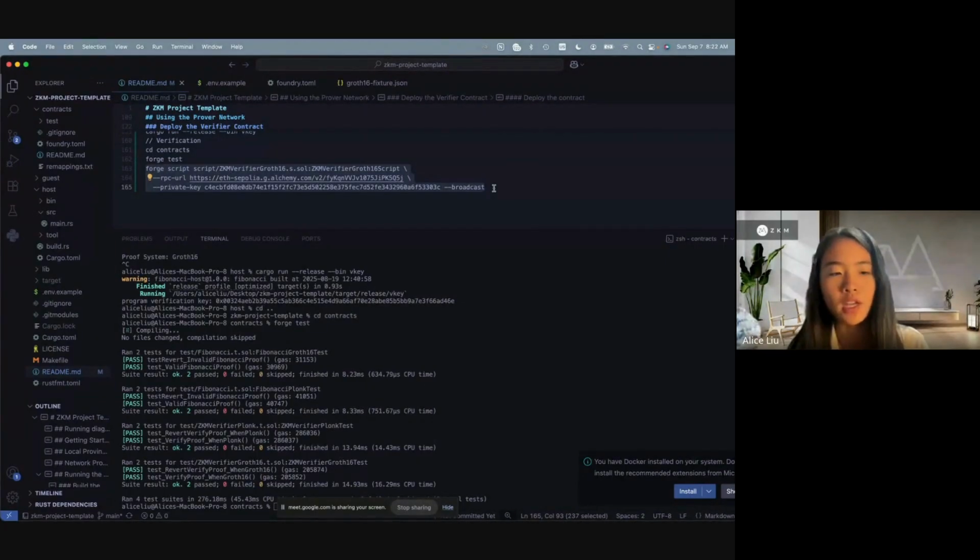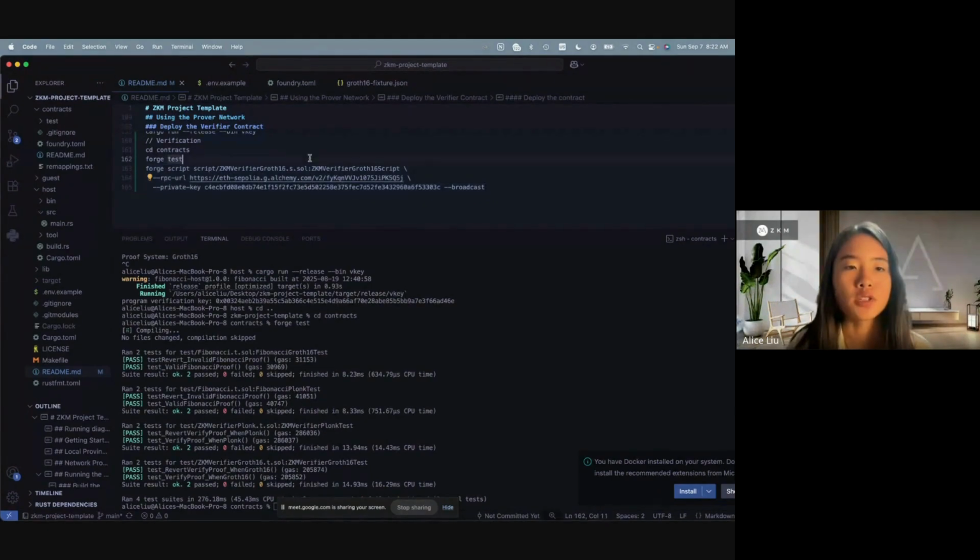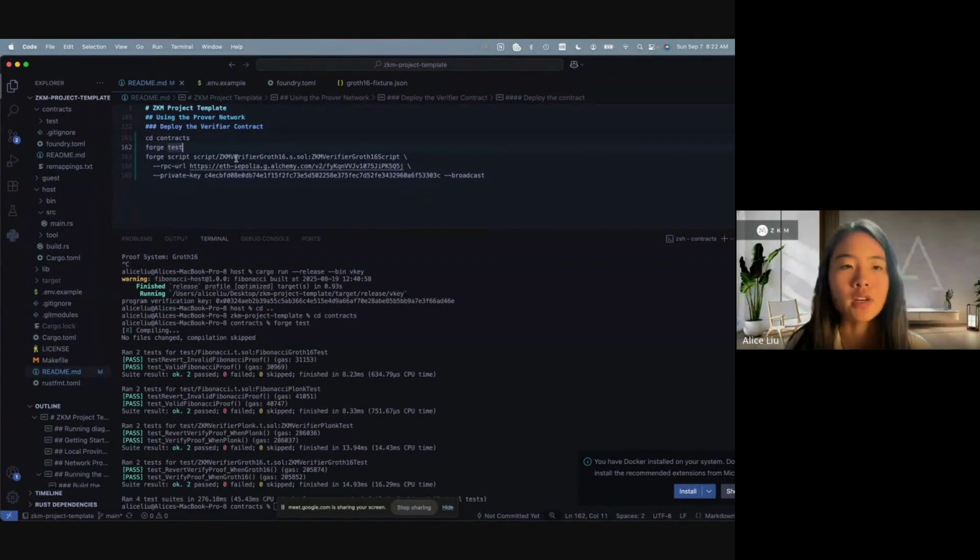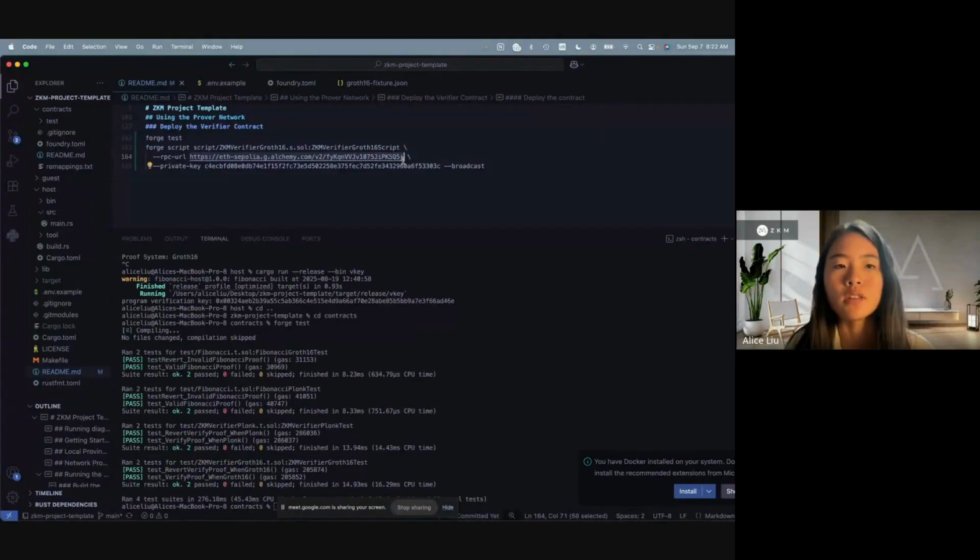For example, you can broadcast your verifier contract on Sepolia. Some of the arguments you need to specify here are the Groth16 proof, your RPC URL, and then for the private key, just as a suggestion, use a wallet where you only have your testnet tokens on it, just to be safe.